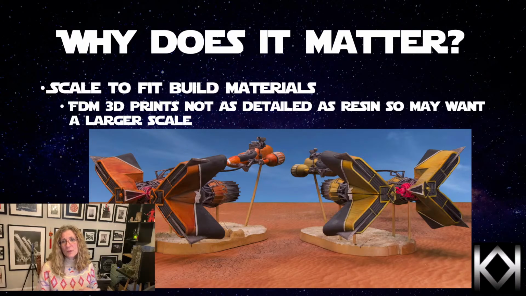So it might be when you come to do a diorama, your build materials, what you're using. Are you doing it from styrene? Do you want to kit bash out of a kit? Do you want to do resin printing? Do you want to do FDM printing? Do you want to laser cut? That might define the scale just by the resolution of those particular materials. Resin printers will print incredibly finely, but it may not be robust enough to use. So you'll have to think, what is it that I actually want to build this out of as well before you set your scale.